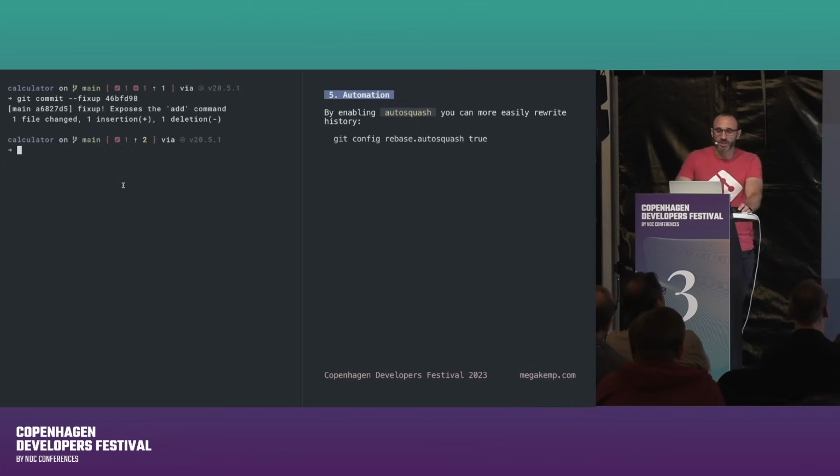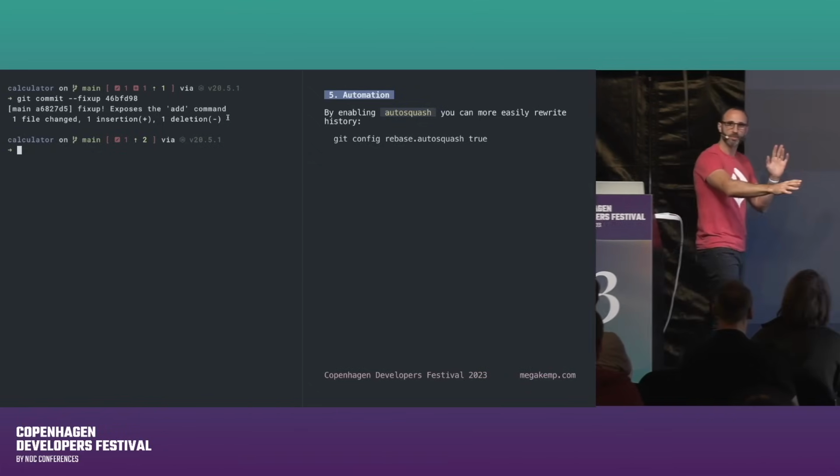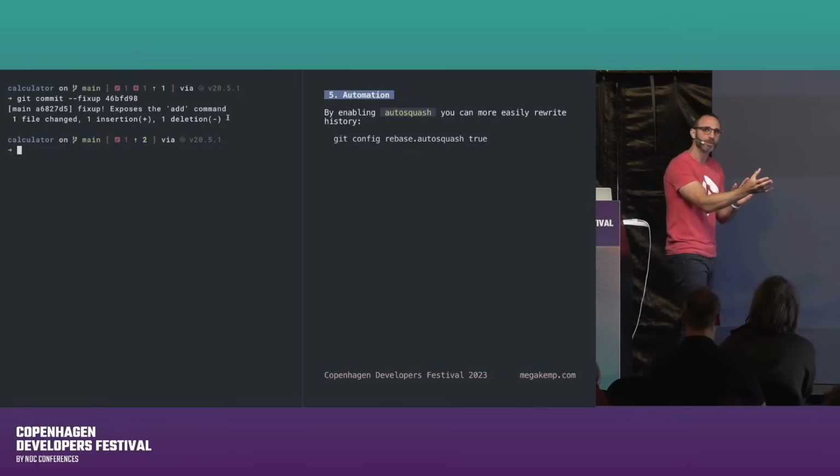Now what this does, it creates, of course, a regular commit. However, the commit message is made up of the string "fixup!" So you can think of it as fix up. And then you have the commit message of the commit that is going to be squashed into. Now, once you have this, at this point, you could keep working with other things. You can make other commits. And that is going to be parked for later.